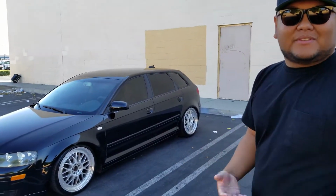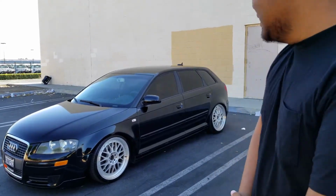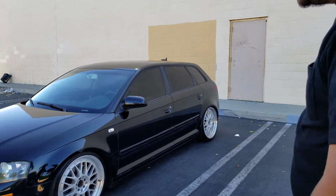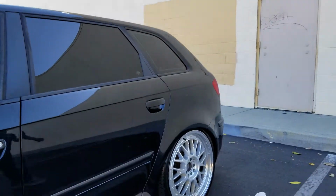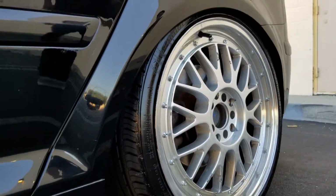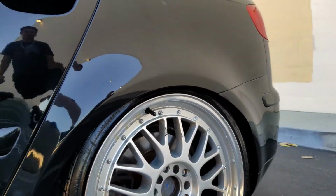It's not too aggressive, it's really big. What I have here is a 17 by 8 plus 25. Not too crazy, but it looks good. It looks solid, simple. There's some curb rash, some chips, but it was super cheap, $300, super solid. Little bag, tucking. Dude, that looks great.